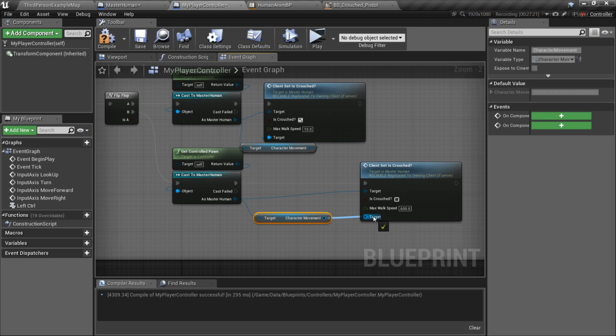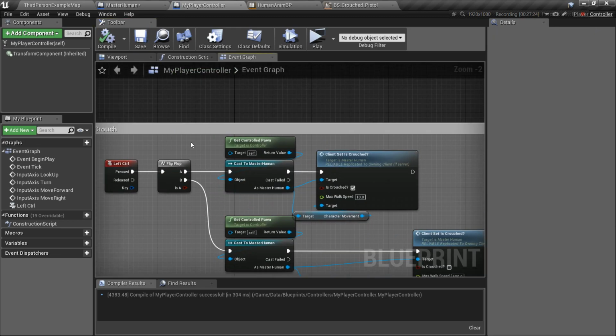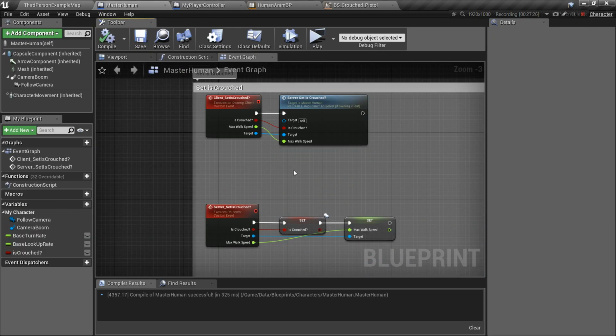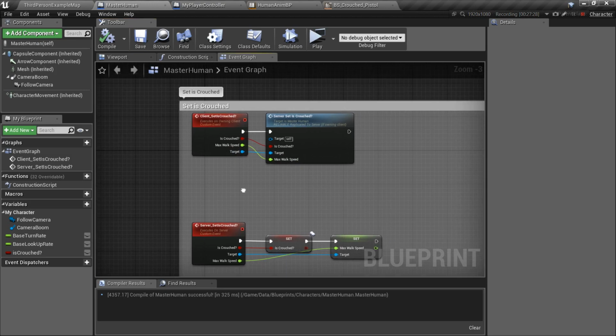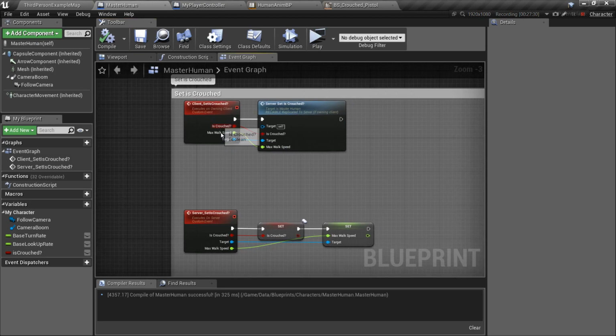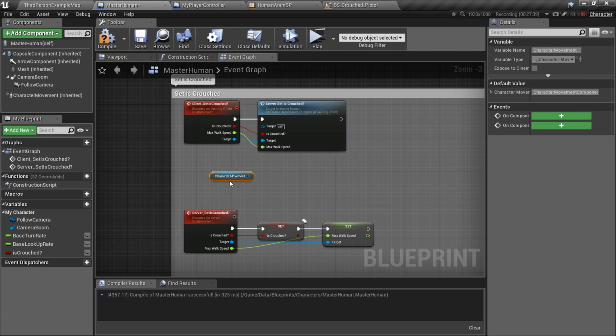So I think the bug is because I'm calling this from a controller that is not replicated. So I think the value is getting lost because we are not calling from the same blueprint where I'm dragging the variable. I think it's getting the wrong character movement and it's setting on the server and not on the client.